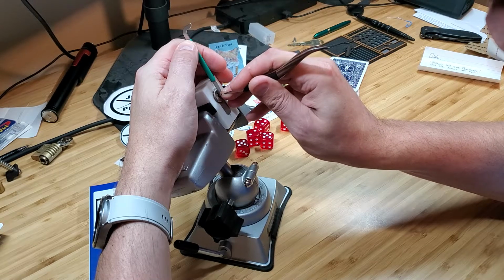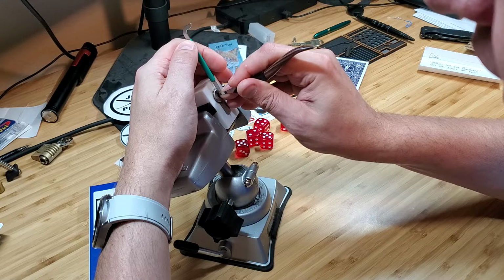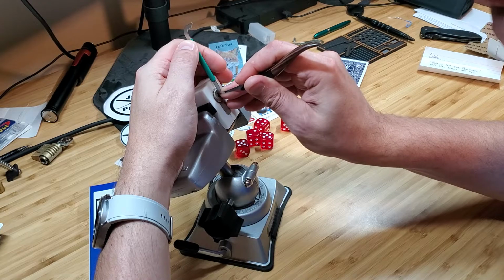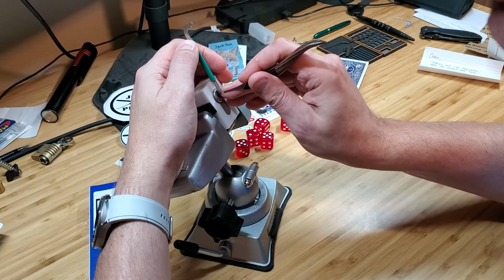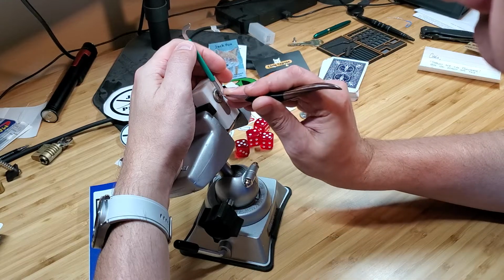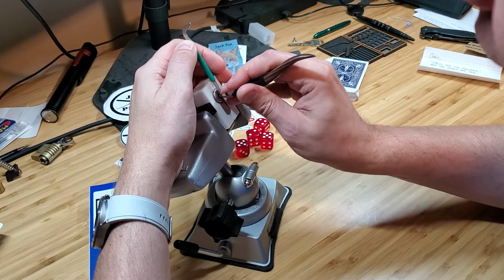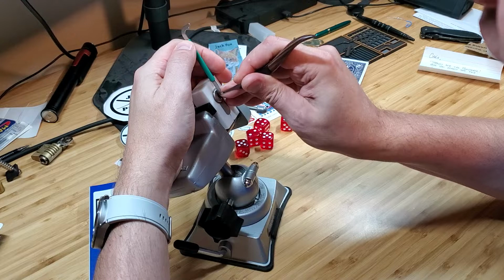So there's 1, 2, 3, 4, 5, 6. It feels like something kind of like the slider dropped in. So I'm being very careful because I don't normally use a pick this thin on this open of a lock. This is a very open left to right, and I don't want to torque or twist. So I'm using very light pressure. And when that actually felt really good. That set of the slider felt really good.